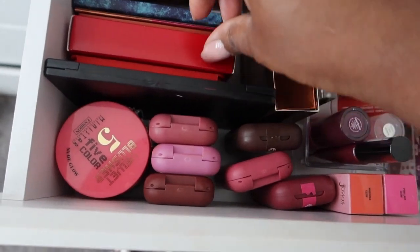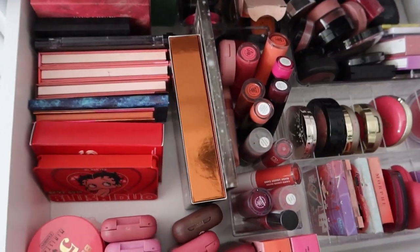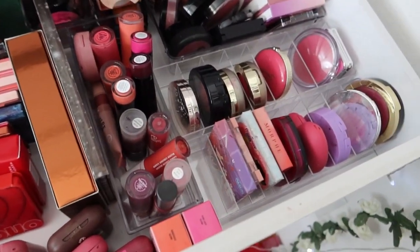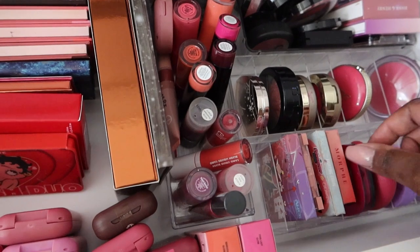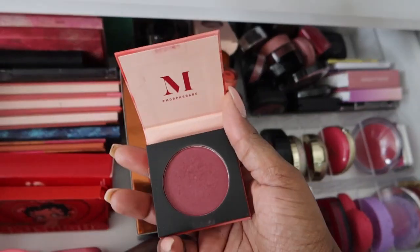Let's do a palette. I feel like I haven't did a palette in a while. This one I made. This is a P. Louise palette, so I'm going to use that as well. And then the only thing I'm lacking is my red. A nice red tone burgundy shade. I'm gonna go for this Morphe one.